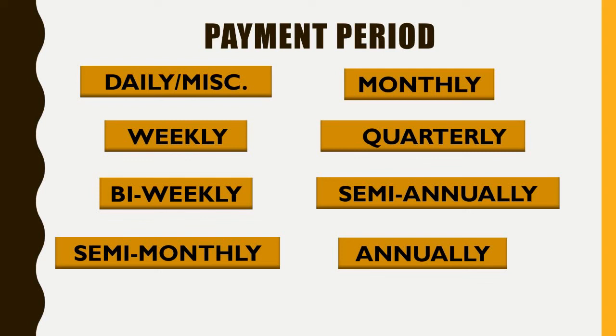Okay. Now, other ones that you normally won't see would be quarterly. I don't know anybody who would want to get paid quarterly. Maybe for those individuals who are, for instance, a higher up, or maybe they're just a sales representative that does their job every other month or so. So they could get paid quarterly. Semi-annually, most likely not. No one's going to want to be paid every 6 months. And then last but not least, annually. Annually, no one's going to want to be paid at the end of the year.